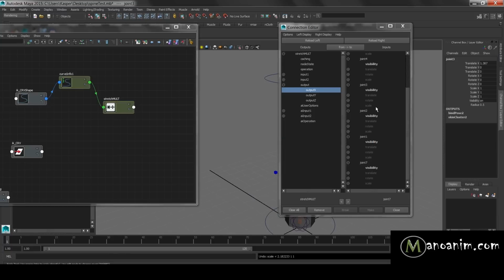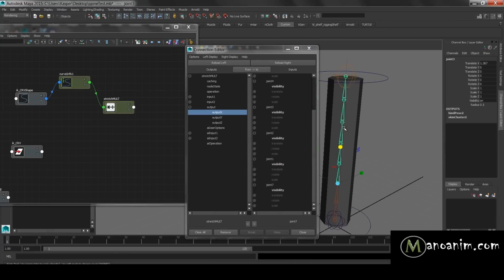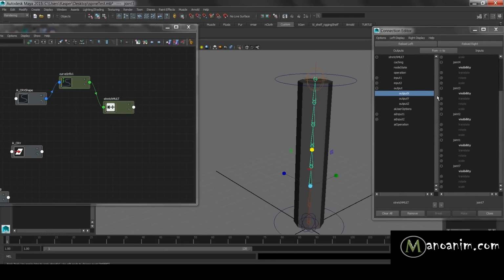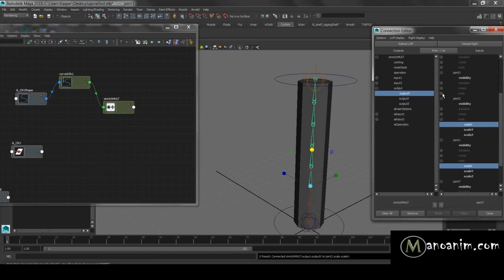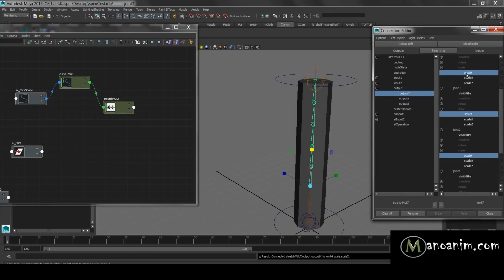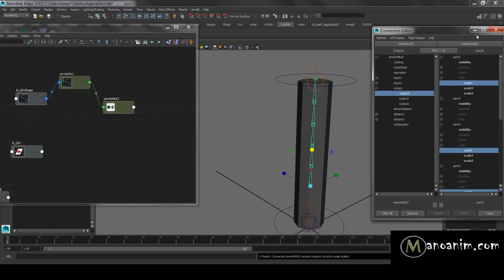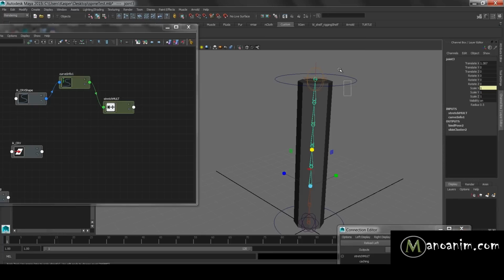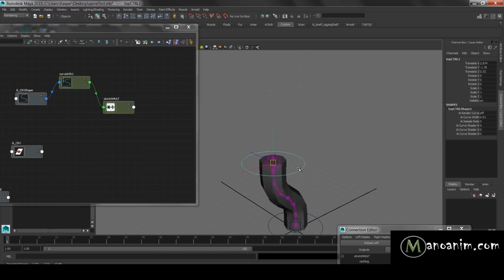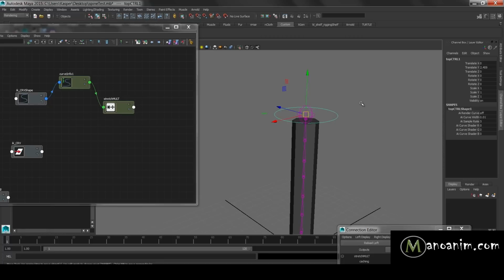So take that X value and drop it into my scale X in all of these joints. And let's see if that actually works for us, and it does. Perfect. So now we actually have a stretchy spine, which is great.